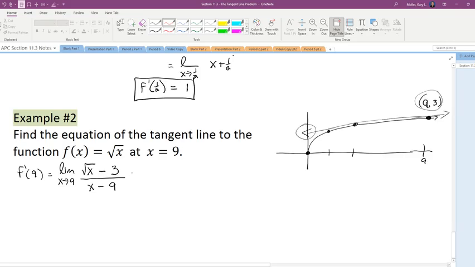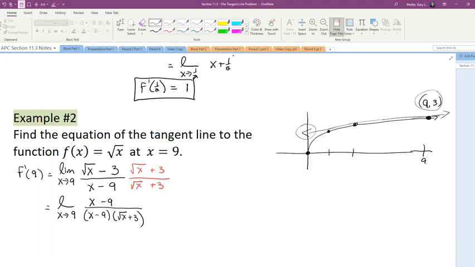So I'm going to multiply. And because of the nature of square roots, this is kind of when we want to try this trick. So the limit as x approaches 9 is now going to be what? x and x, that's going to just be x, and then minus 9 on top. On the bottom, I have x minus 9 times the square root of x plus 3. Because we're ultimately hoping things will cancel, we're not going to FOIL the bottom out because I want it factored.